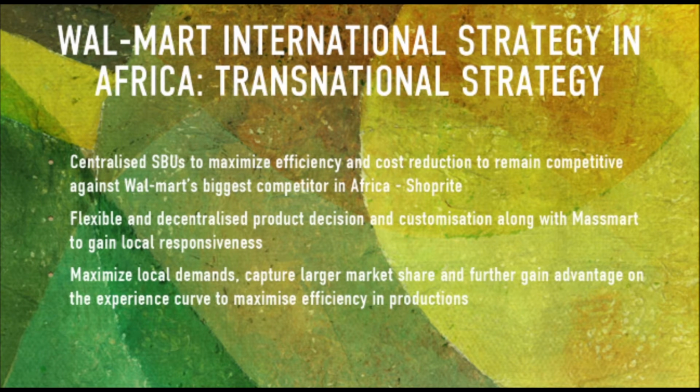In a nutshell, the joint venture between Walmart and Massmart is a strategic move for both firms to capitalize on the transnational strategy on a global scale. Africa has a large enough population, and with increased local responsiveness, Walmart can correct their entry failure in Germany and mimic its success in the United Kingdom. Local responsiveness creates demand, which enables firms to become more cost efficient in their business integration and create value in their global supply chain.